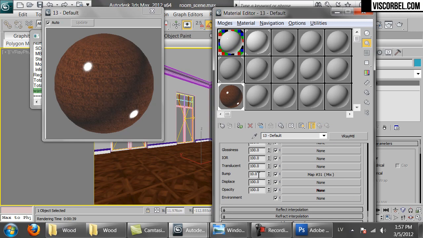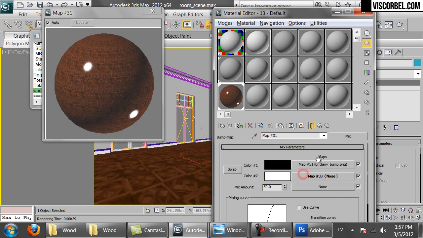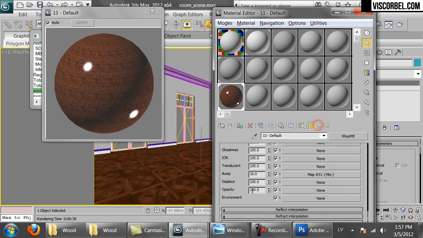Since we've mixed our parquet bump with noise, we need to increase the bump value a bit to bring it back where it was. Okay, like this. So let's see.